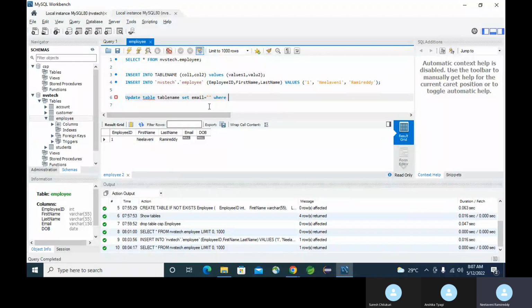You have only one employee, so you don't need to use the where condition; it's going to affect that row anyway. For example, I don't want to give the where condition. Simply the table name. What is the table name? This is the syntax for writing the update query for your table. Currently the employee is our table. Now email address, for example, neela@gmail.com. I want to store this.